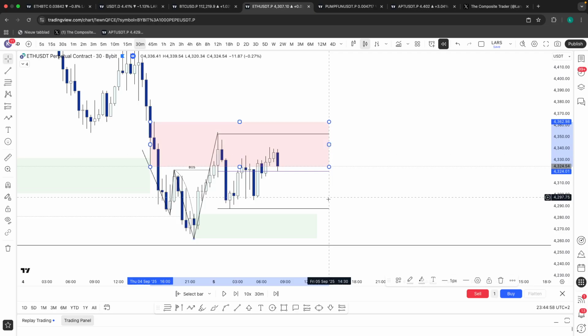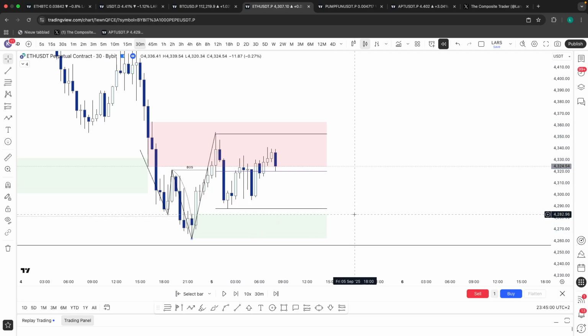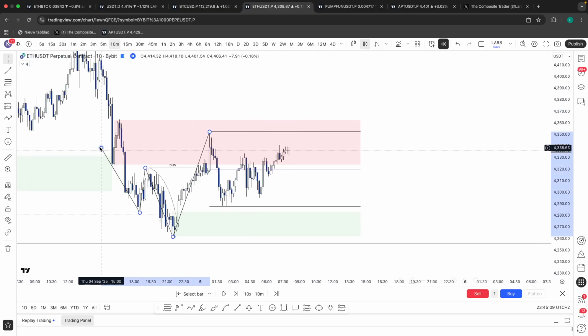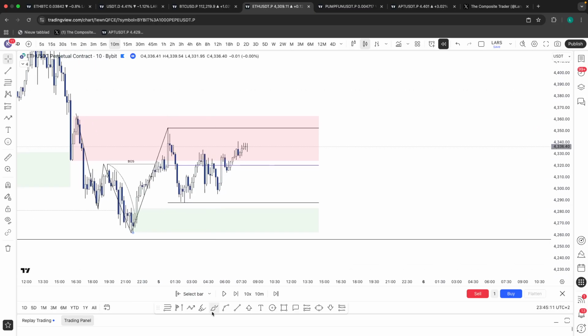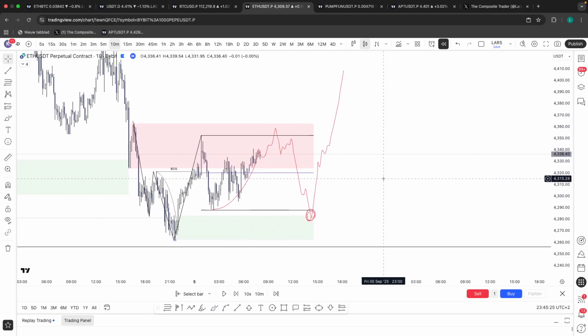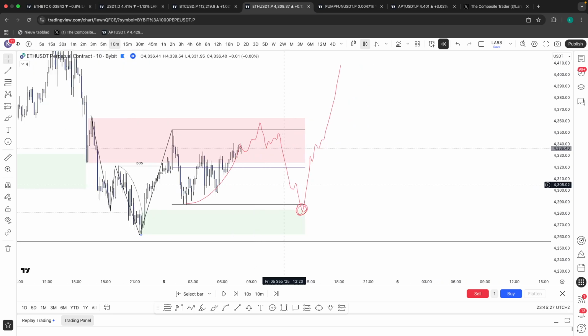Where then we are anticipating, again, this is Mentorship 2025 material, exclusively available inside of the Discord for free. I was anticipating, okay, we're getting a slow move up right here, so I would like to see some sort of a DEEC, meaning we get a distribution right here, and then we get the expansion, then we get the extreme demand mitigation, and we get the continuation. I have a post about this on my X as well if you filter on the word DEEC.